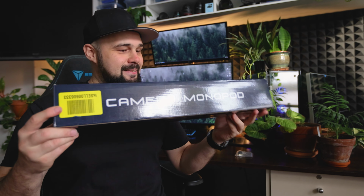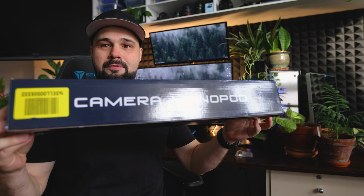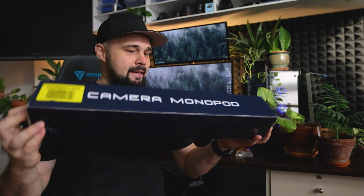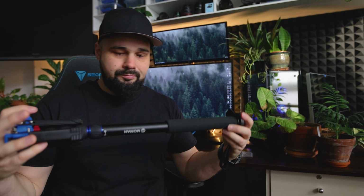All right, so let's take a look at what's in the box. So first thing you'll notice is on the box, there is almost no information. It just says camera, monopod, and that is it. Now in the box, this is pretty cool. You get a nice neoprene case for your monopod, which is really nice. And that's pretty handy, so I like that. That's a cool thing. And inside the case, we have the moneymaker, the monopod itself.